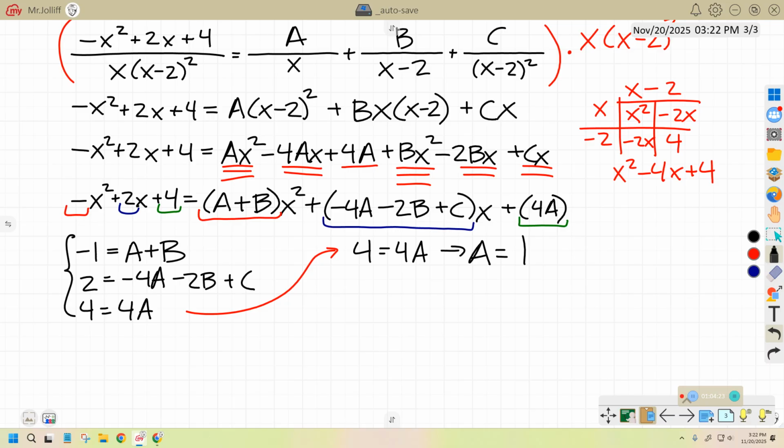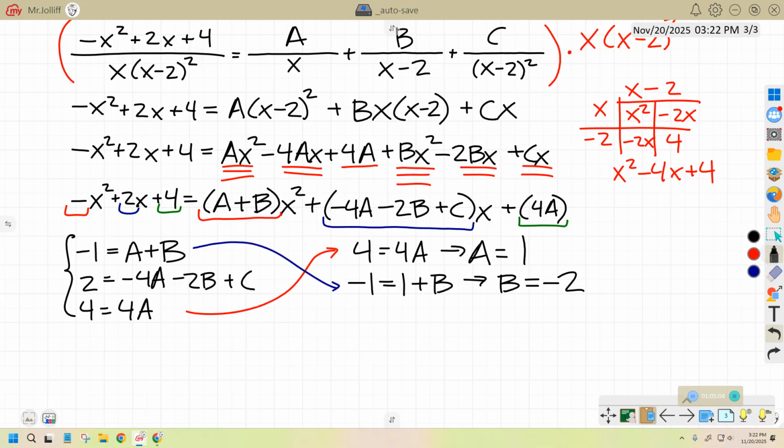Pretty straightforward. Then I'm going to pull the next equation. So my next equation says -1 equals a plus b, and I now know a is 1. So -1 equals 1 plus b. How do I solve for b? Subtract 1. I would subtract 1 to undo the plus 1, which means -2. Ethan, you were a little ahead of yourself with the answer, but you get it.